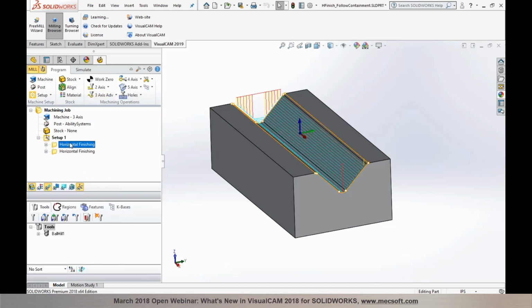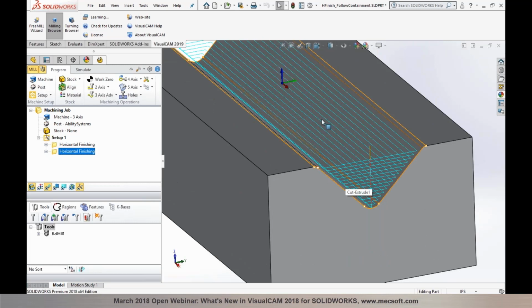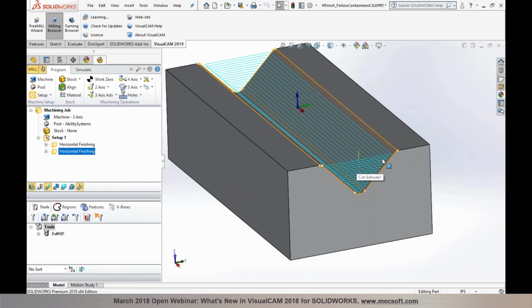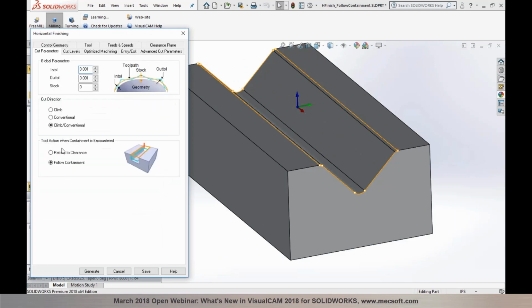Now in our previous versions, we used to do what is called retract to clearance when you had within transfer motions and you have a containment selected. Now in 2018, we've added a new option which is called follow containment. The toolpath will actually follow along the containment region, as you can see here. This option can be found under the cut parameters tab in your horizontal finishing operation.